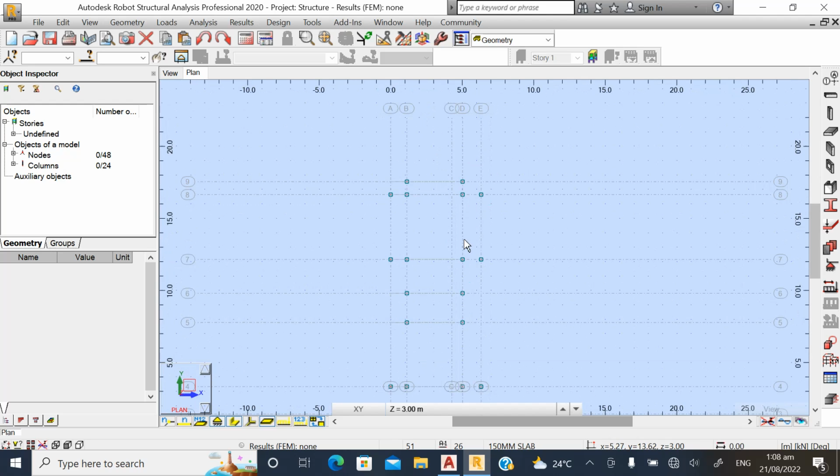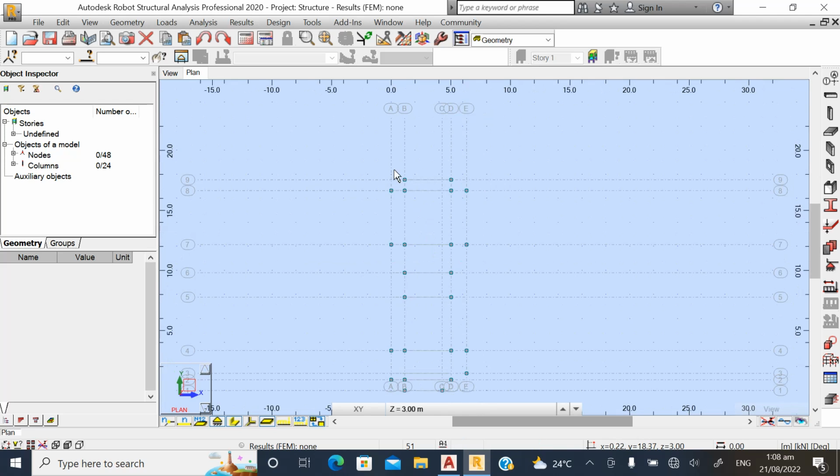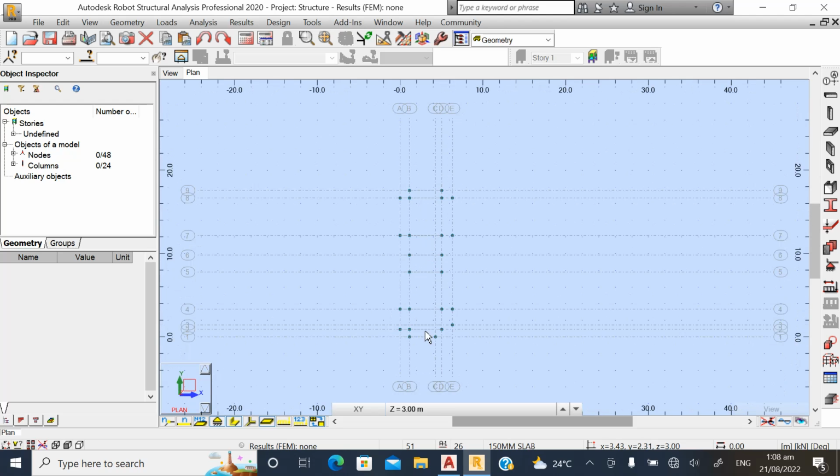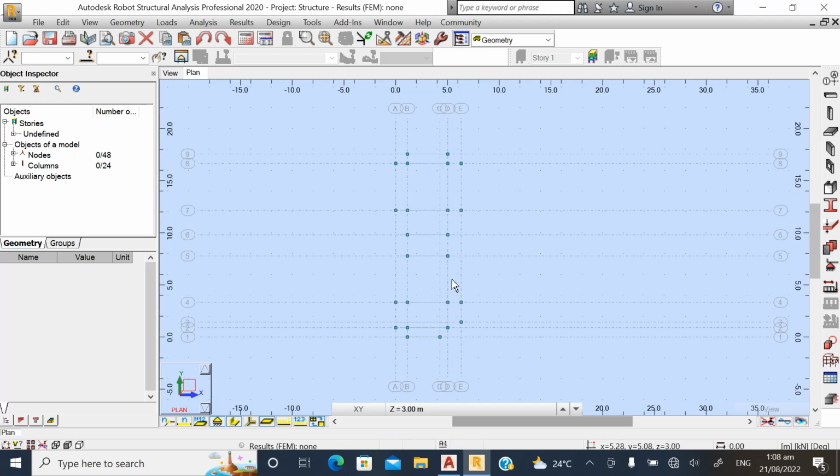So the next thing we're going to do is generate these columns to the next story, and we will then come back and delete the columns that are not applicable at each story.